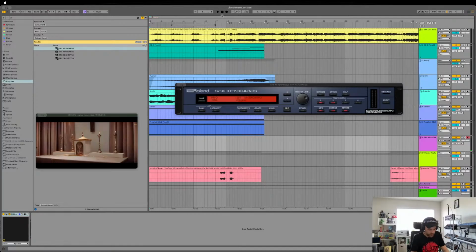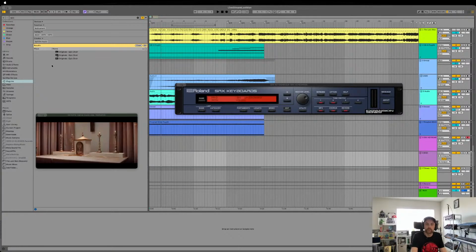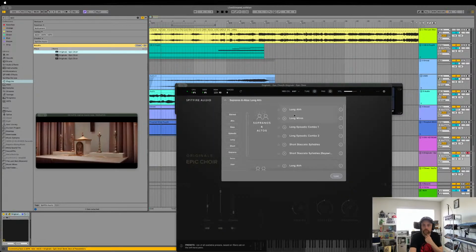Okay, so let's try this. Actually, you know what we're going to do first? Let's bring in our Spitfire choir for it. There's a Spitfire one I like to use called Epic Choirs. We'll bring that in first here, and we're going to do just the long.